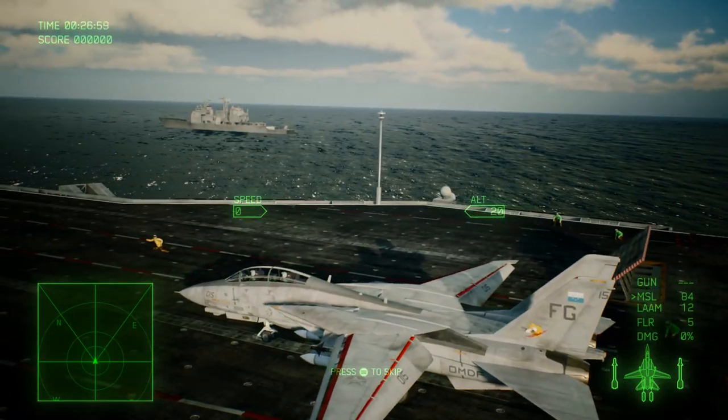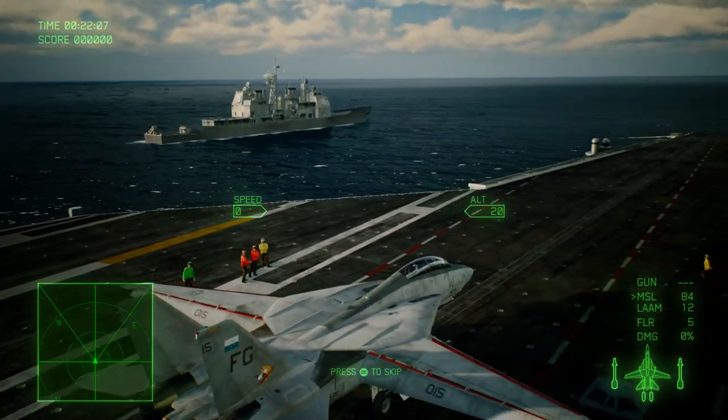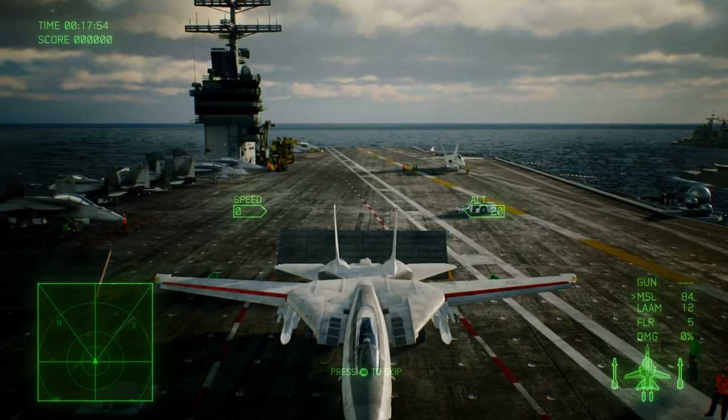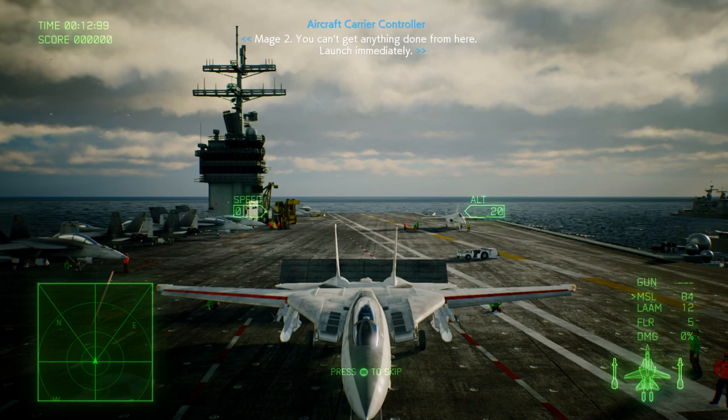Now, we also have our full carrier strike group as well. So you guys are going to see we have cruisers all around us. We have one cruiser there. We have one there. I don't see any destroyers. It looks like they're all the same model. So we have cruisers only. But yeah, the aircraft carrier looks really cool, guys. Let me know what you guys think.